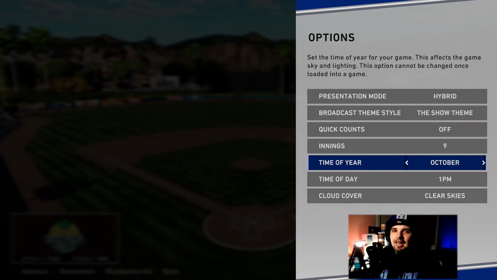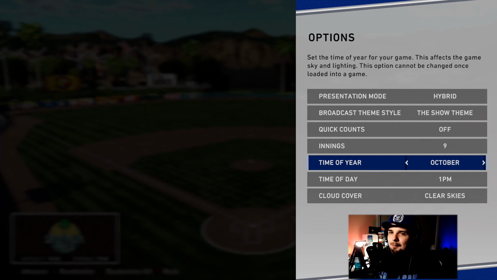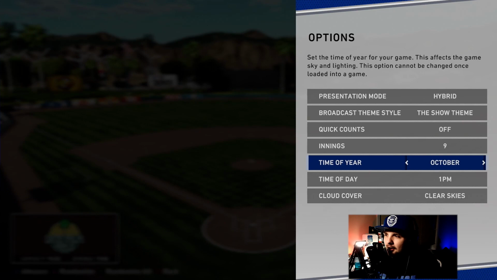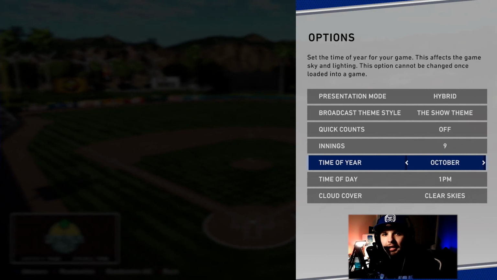And trust me, in this game, it is something that plays. It's not the most noticeable at all times, but if you're trying to be a better pitcher, you're going to want to choose a game in October so the ball doesn't fly as much, and you don't give up as many homers. And then vice versa, if you want to be a better hitter, you choose a game in the summer. Stuff like that are things you have to account for when you're choosing a stadium when you're playing Diamond Dynasty.